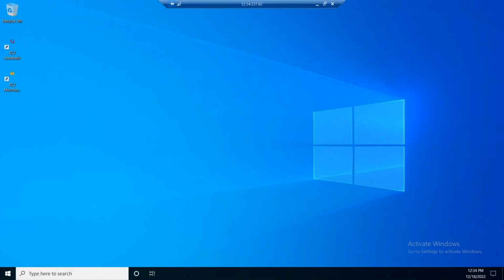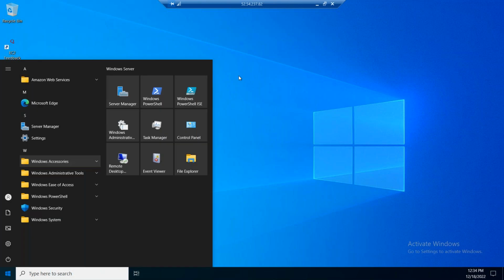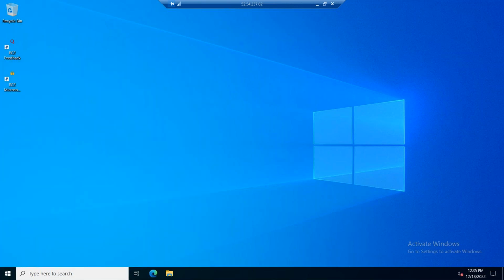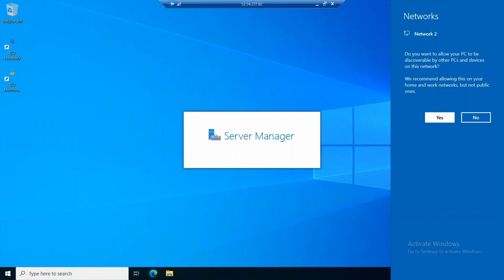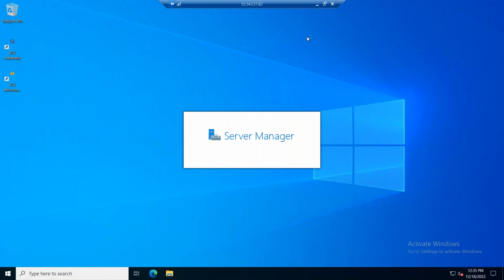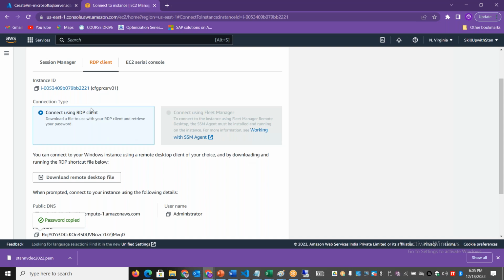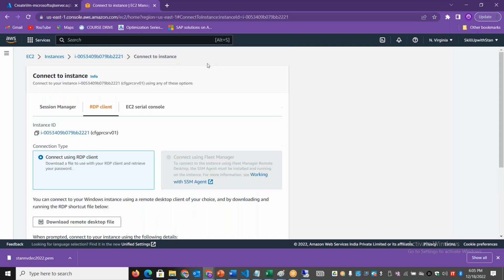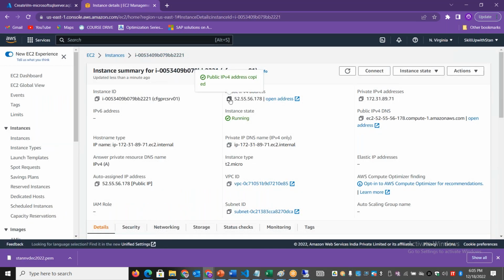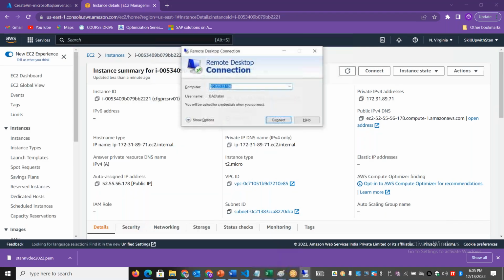Let us go and enable some roles and folders and files so that we have something to verify after the migration is complete. AWS machines will be very slow because we have just given 1 GB memory and 1 CPU. It is pretty small, but this is okay for our demo here. Let it load. Meanwhile, I can connect to the second machine that we are going to deal with.